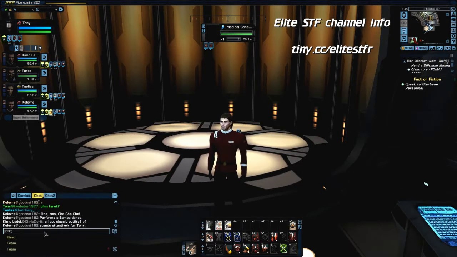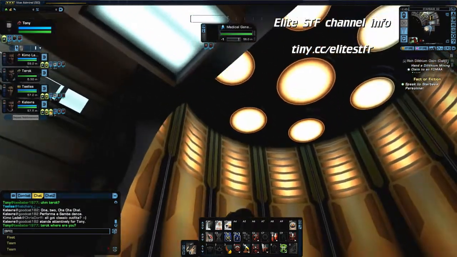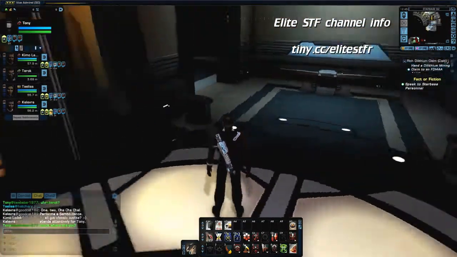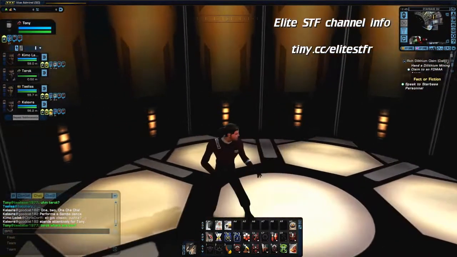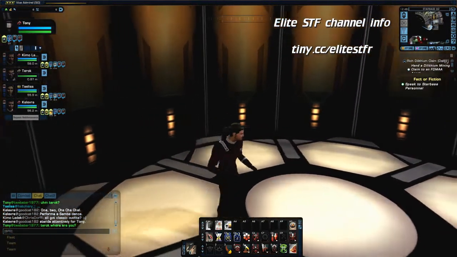So anyway, you've got to be pretty attentive to what you're doing. Your team's got to be on the same page, just like in any ground STF mission. The ground ones are always a little bit harder than the space ones, in my opinion. They can be a little more challenging, but with the right team, you can do really well.